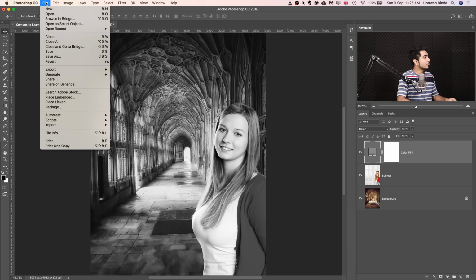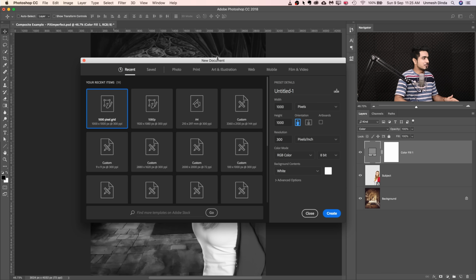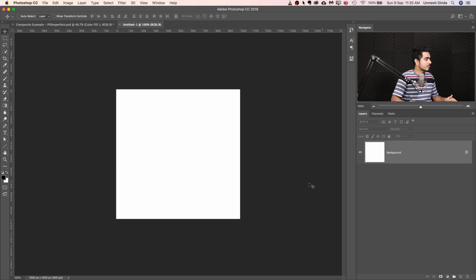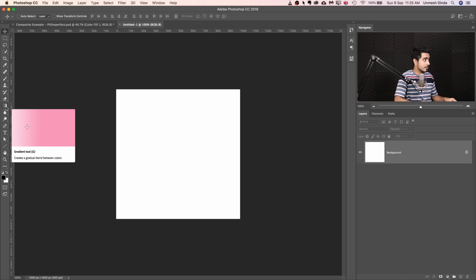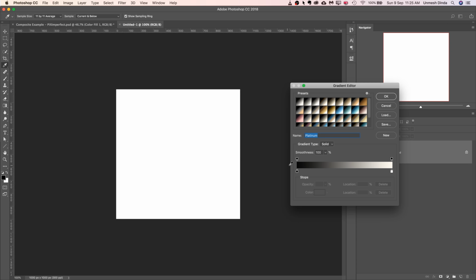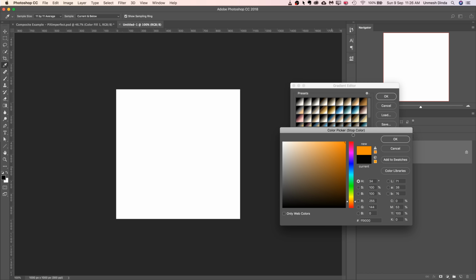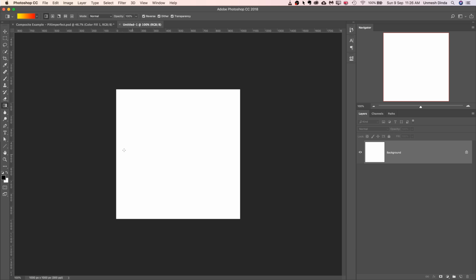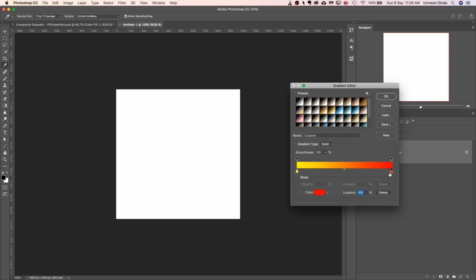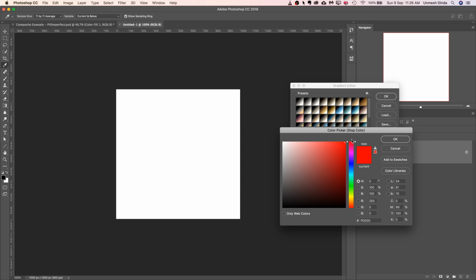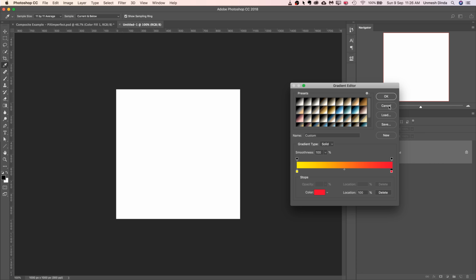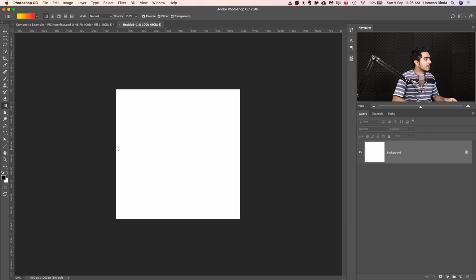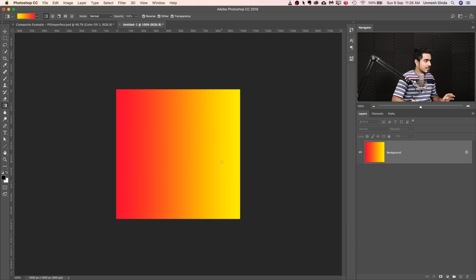Let me explain. If I go to File, and this is just for demonstration, let's create a 1000 pixel grid. And I'm going to create a gradient. Let's choose the gradient tool right over there. On the left hand side, let's choose the color bright yellow. And on the right hand side, we're going to choose red. I've explained this before. Hit OK again. Now, I think the red has to be changed a little bit. Let's make it a little more this color. Okay, doesn't really matter. Now let's create a gradient something like this.